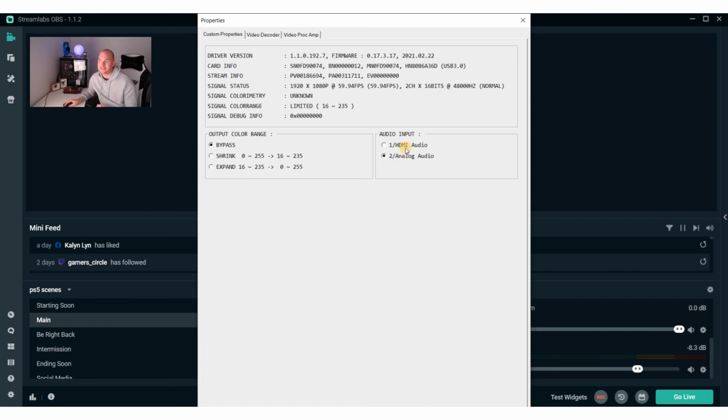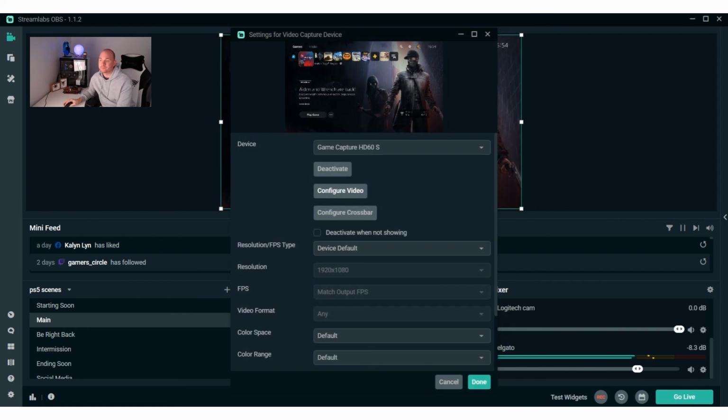Okay, so that is the setting that you're going to need to be aware of. You need to change that setting, and you can do it within Streamlabs OBS directly. You don't need to go through another piece of software or another setting to find that. It can just be done straight in Streamlabs OBS, which I found helpful and useful to know.